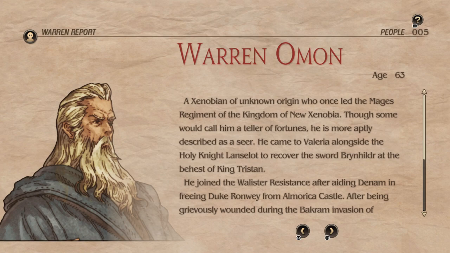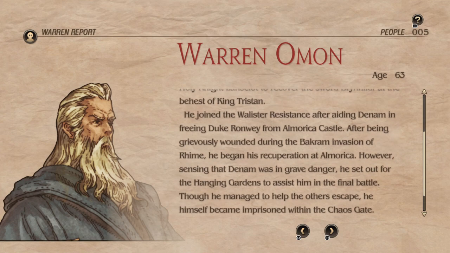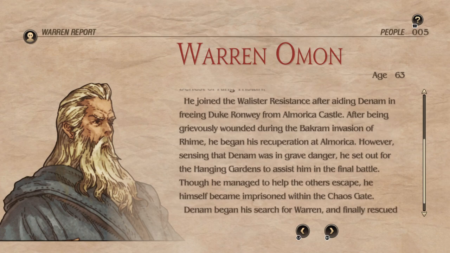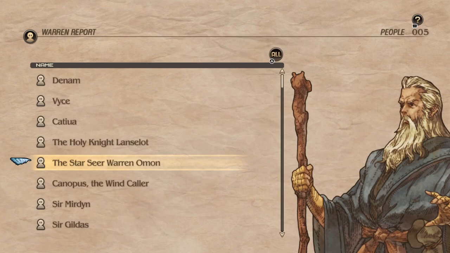Zenobian of unknown origin who once led the mages' regiment of the Kingdom of New Zenobia. Though some would call him a teller of fortunes, he is more aptly described as a seer. He came to Valeria along the Holy Knight Lancelot to recover the sword of Brynhildr at the behest of King Tristan, joined the Wallister resistance after aiding Denim in freeing Duke Ronway from Almoric Castle. After being grievously wounded during the Bachram invasion of Rhyme, he began his recuperation at Armorica. However, sensing that Denim was in grave danger, he set out for the Hanging Gardens to assist him in the final battle. Though he managed to help the others escape, he himself became imprisoned within the Chaos Gate. Denim began his search for Ward and finally rescued him by opening the Chaos Gate in the Palace of the Dead.